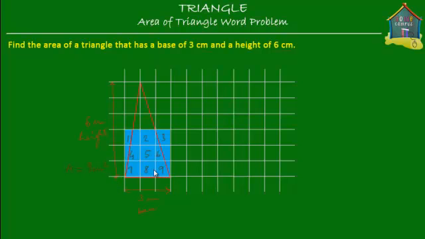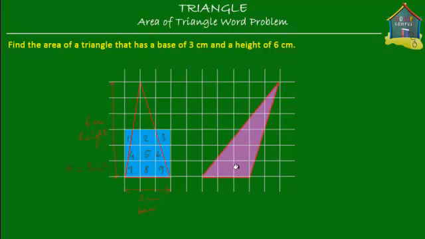But how about if we draw the triangle in a different manner? Say for example, I want to draw a triangle which looks something like this. This still has a base of three centimeters and I'll keep its height at six centimeters. So this is what my other triangle looks like, which also has a base of three centimeters and a height of six centimeters. What I'm interested in finding out is whether it has the same area as the first triangle. Let's find out — let's fill some color into it first. Here is my purple triangle, which doesn't exactly look like the blue triangle, but it has the same base and the same height.